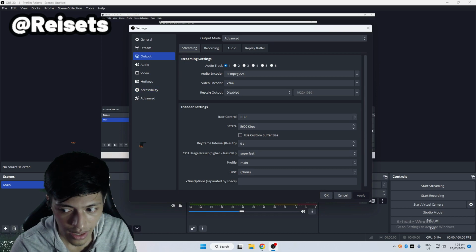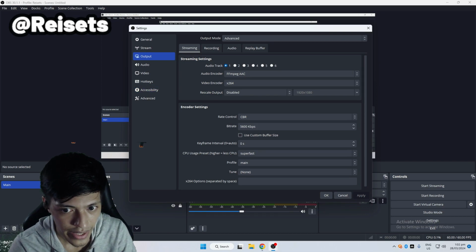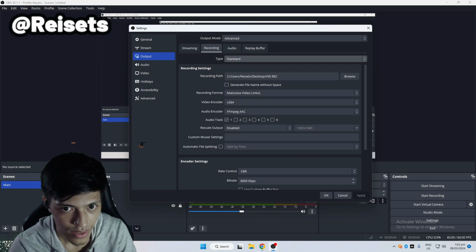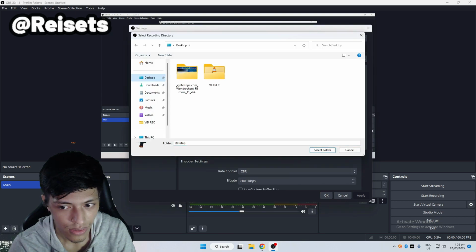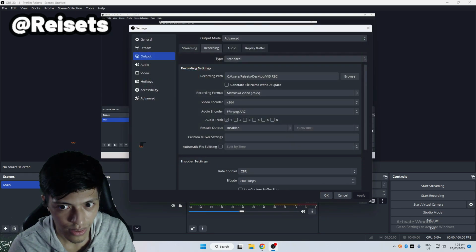And then after that, now that we have set up the streaming settings, we go to recording. Now we have this setting, recording path, where you want to save the recording.